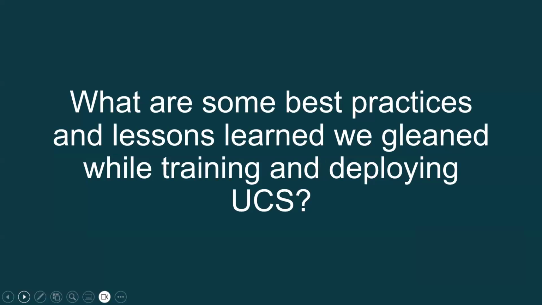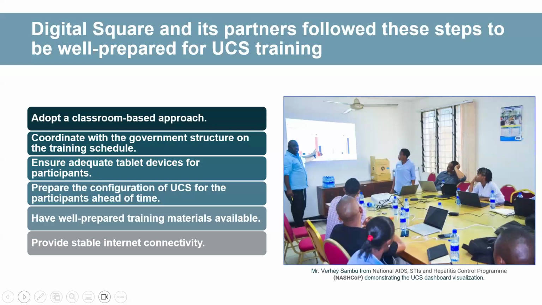So here I'll speak just for a few minutes about the best practice in terms of UCS training preparation. What are the things that we need to take into consideration, especially for our partners? More partners that are coming in, they want to start training for new modules. So next slide, we'll talk more about what are the things to consider. Next slide. So the first thing that we saw as the best practice was adoption of a classroom-based approach.